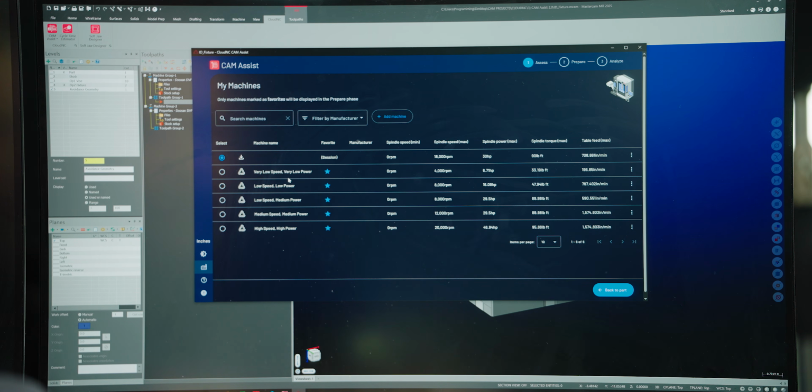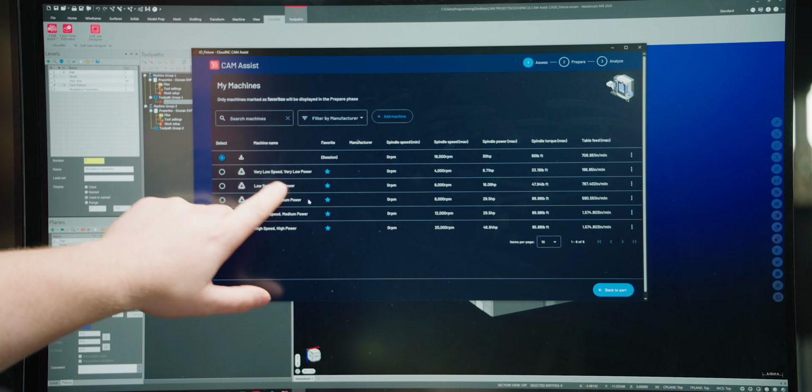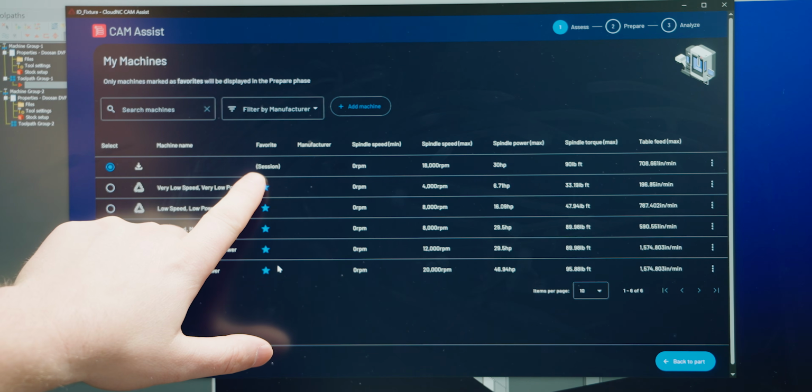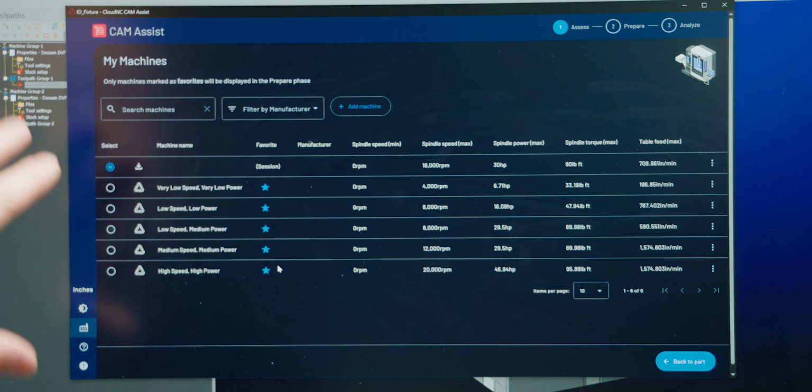So you don't have to have individual machines on everybody's system if you've got multiple programmers in your shop. Now, whenever you download CAM Assist, it typically comes with some generic machines and generic tool libraries and things like that. And that's what you're seeing right here. It's defaulted to my session machine, so the machine that I have loaded in my CAM software.